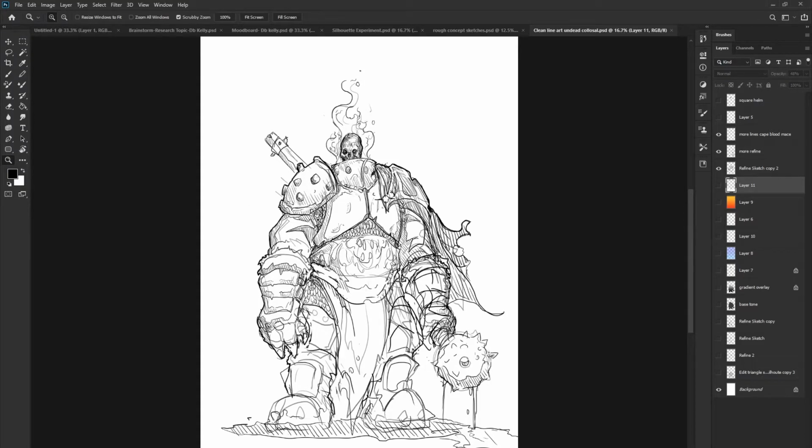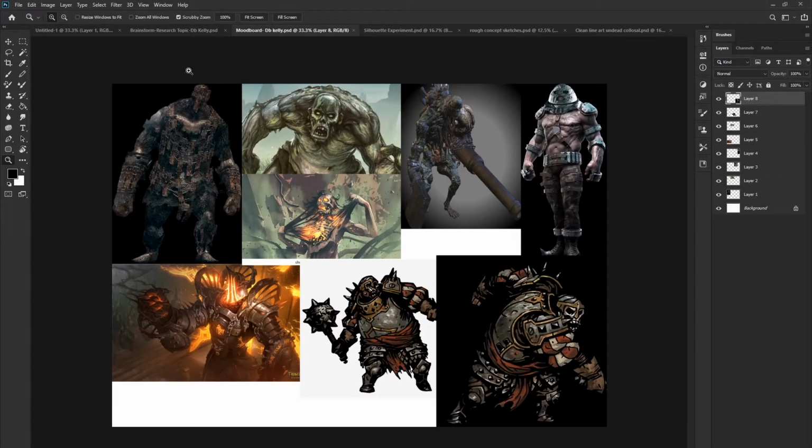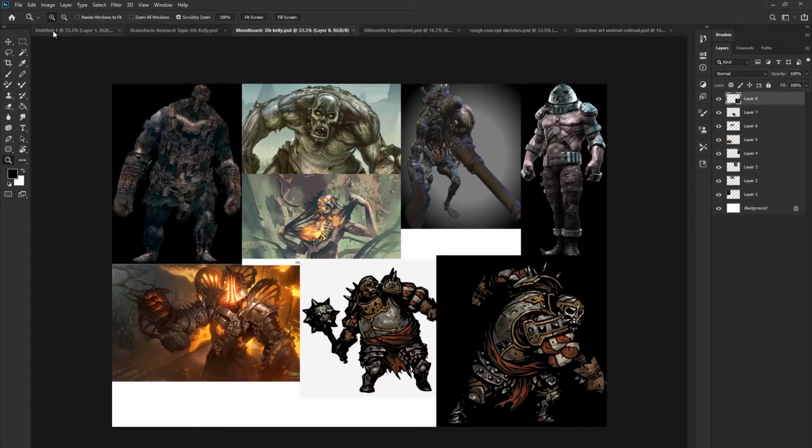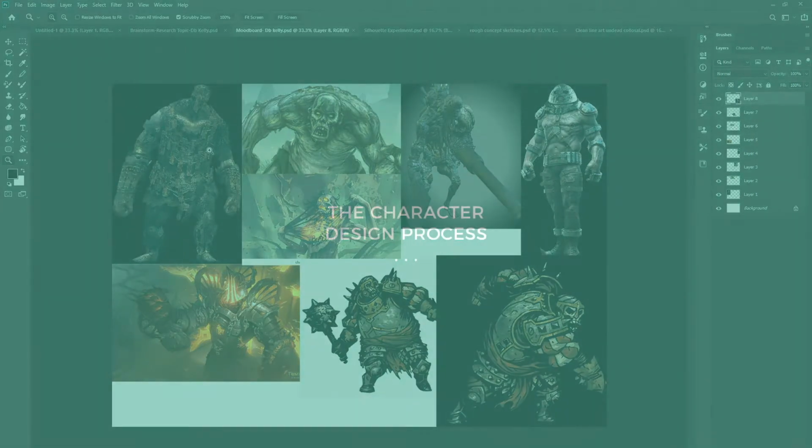But yeah, that's just a quick little breakdown on how I do my process, just to get it to the clean line art phase. I'll be doing more examples a bit later on. I just wanted to show you guys the basic steps on what I do in generating character concepts. So yeah, with that in mind, I'll be utilizing my mood board again. I've already got a pre-existing theme, so I'm just going to go ahead, do my process, and I hope you enjoy.